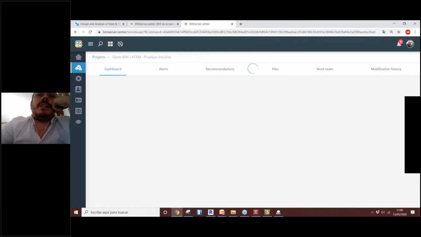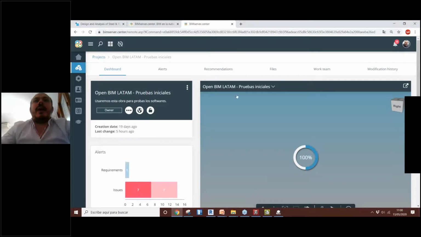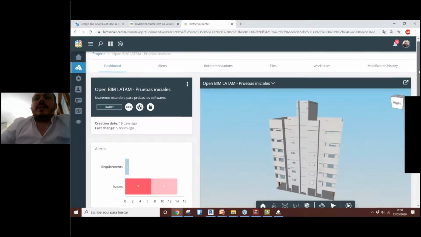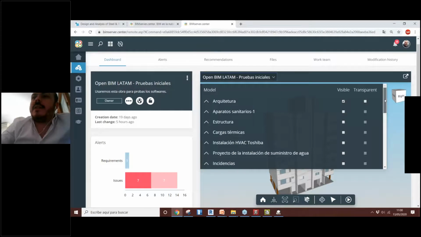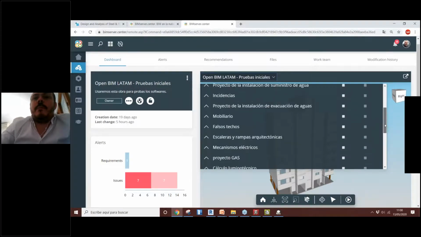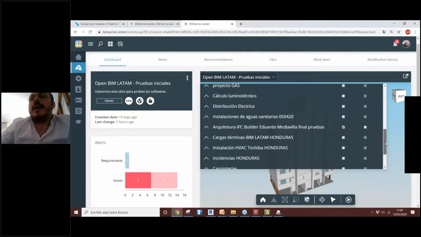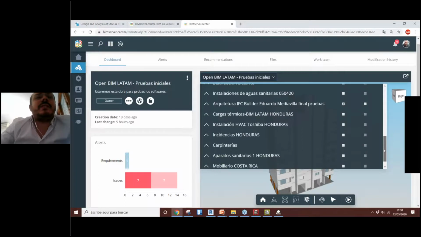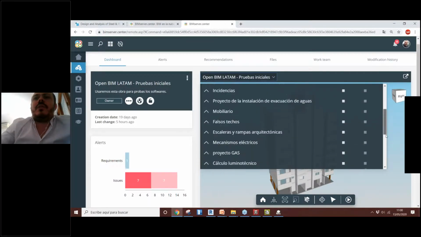It's a very big team, actually 13 or 14 members, and we are creating this model. So each one is creating one of the layers or the IFCs that we have in this project. So we have many IFCs here: the structure, the hydraulic systems, the electrical systems, HVAC systems, all the windows, all the furniture. We have all the information here.